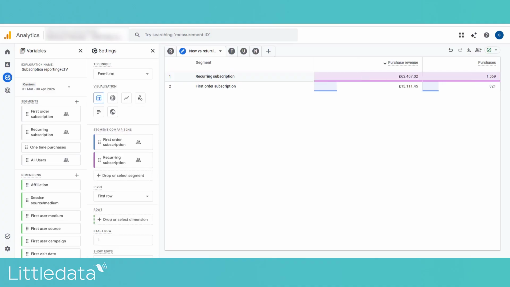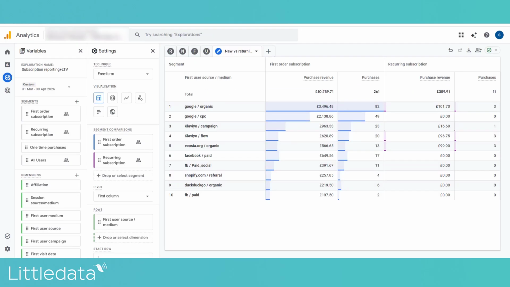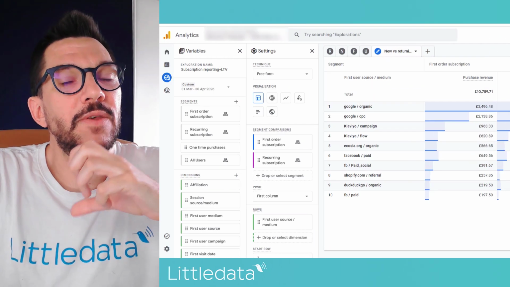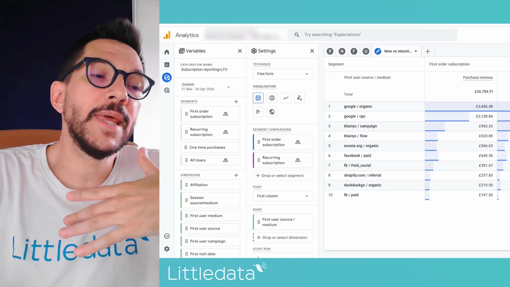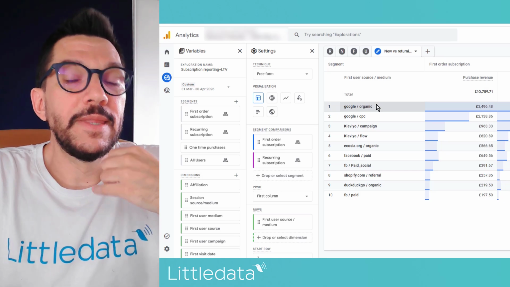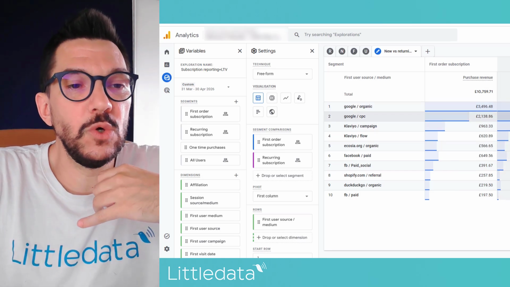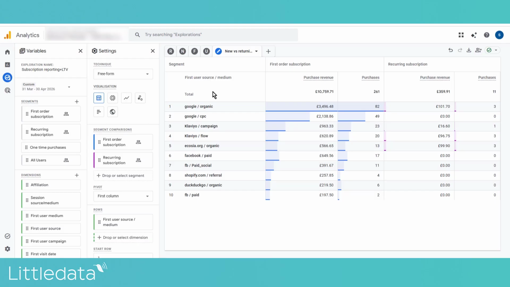Not only that, you can compare recurring subscription orders and the revenue with the first order subscriptions, but it's not about counting the revenue and the basic metrics itself. It's about being able to apply dimensions and break down this revenue and the purchases themselves, in this example, by first user source medium. So you can say that this channel was to be credited for 3 recurring subscriptions that happened during this period.